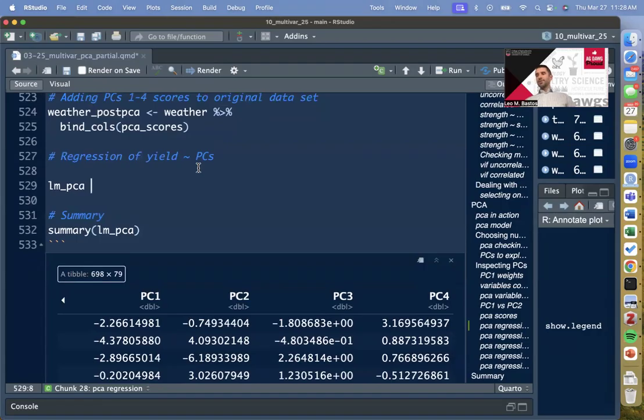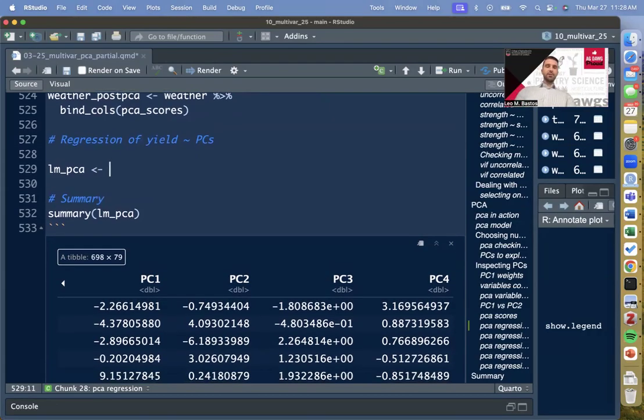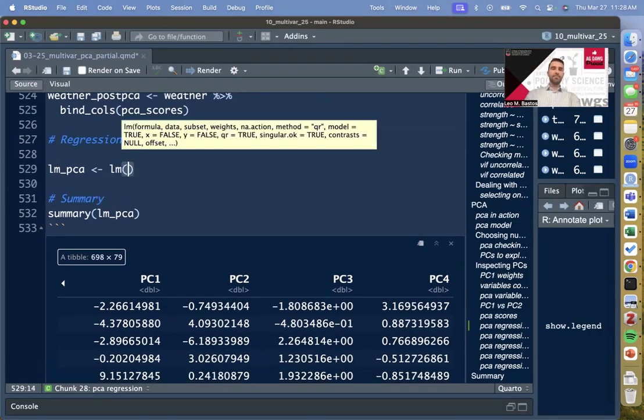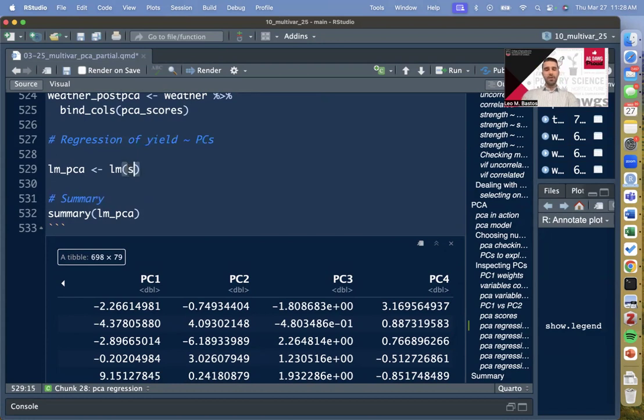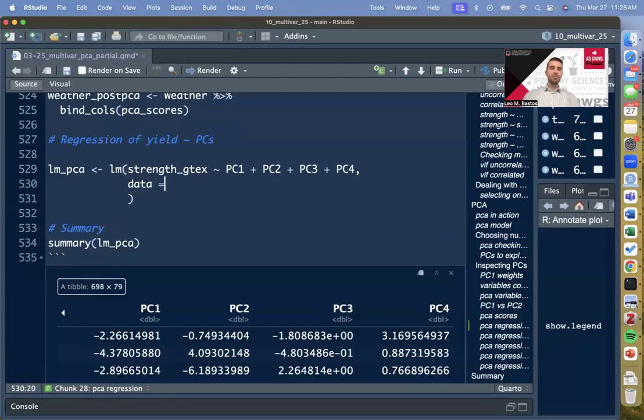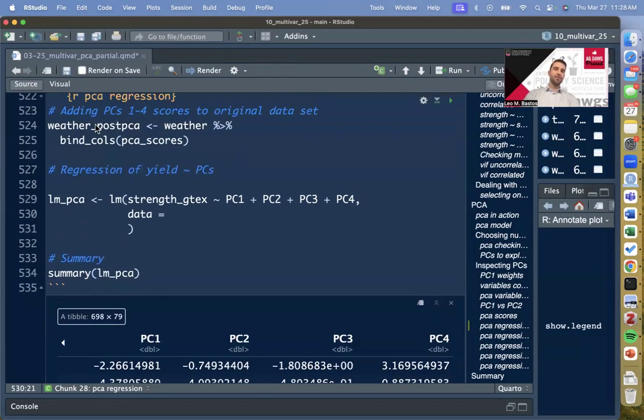All right. So now I want to run a multivariate linear model here, where we're going to use the function lm, just like we were using before. I want to explain strength as our response variable. So it's strength in GTEX explained by PC1 plus PC2 plus PC3 plus PC4. And then we just say that the data equals the object that we just created above, weather post PCA.